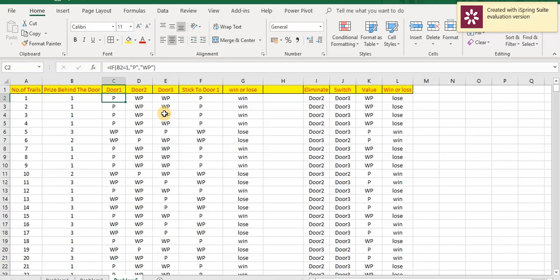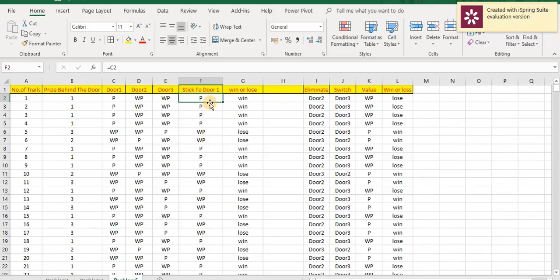Now, according to the first problem, the contestant will always choose door 1, which means if there is a prize behind door 1, he will win, otherwise he will lose. So based upon that, we have taken the door number 1 data and shown whether the contestant has won or not.